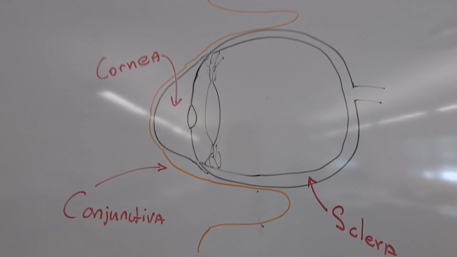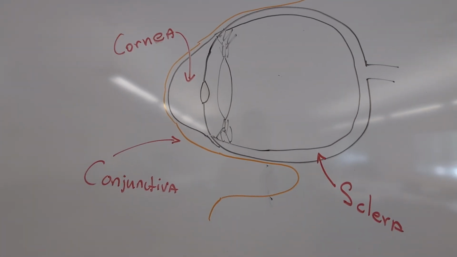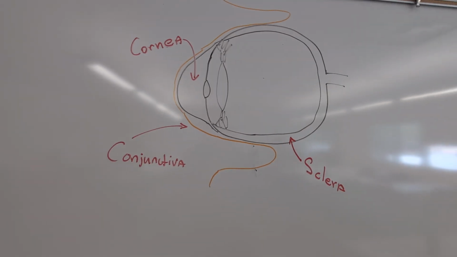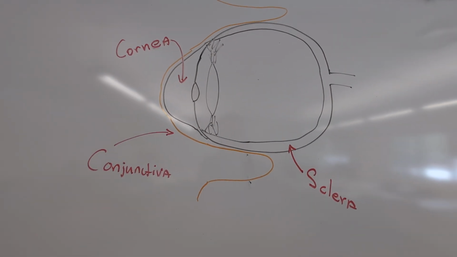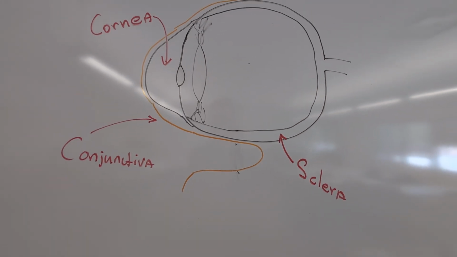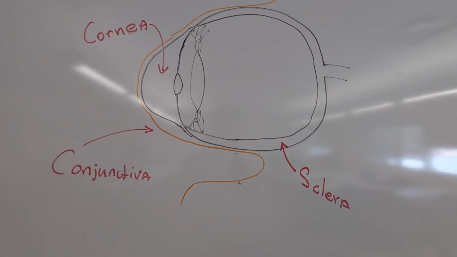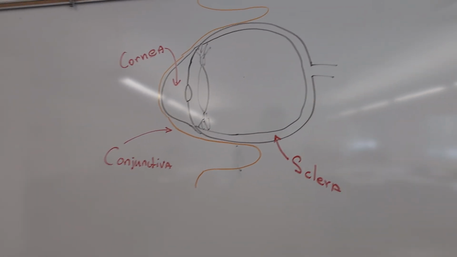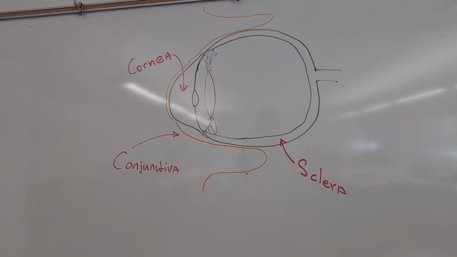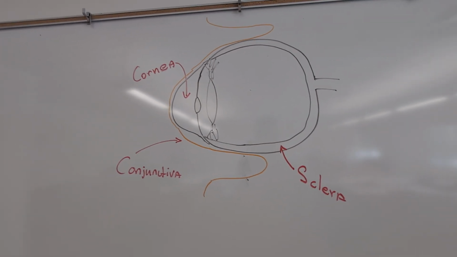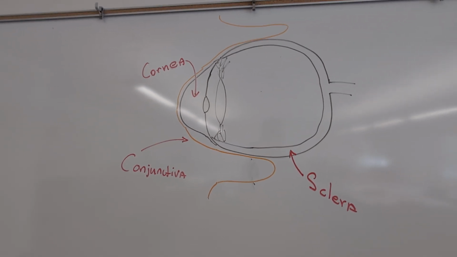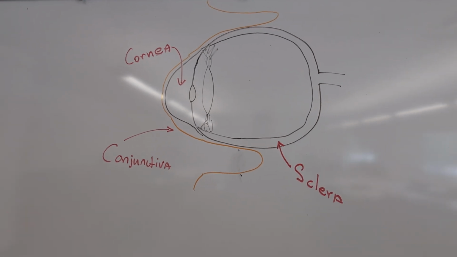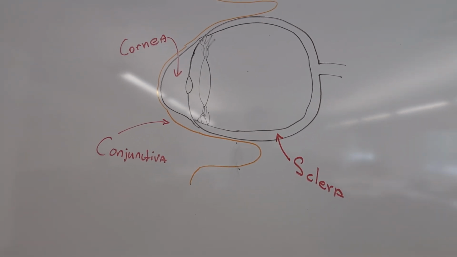And then in the body, anytime you have an internal part of the body interfacing with the external environment, you have what's called a mucosa, right? You've got the mucociliary escalator in your lungs. You've got the mucous membranes that line your intestines, your stomach, right? You've got mucosal membranes that line the urethra and the vagina, right? Anywhere the internal part of the body is interfacing with the external environment, you're going to have a mucosal layer or lining, and that is exactly the same with the eye.